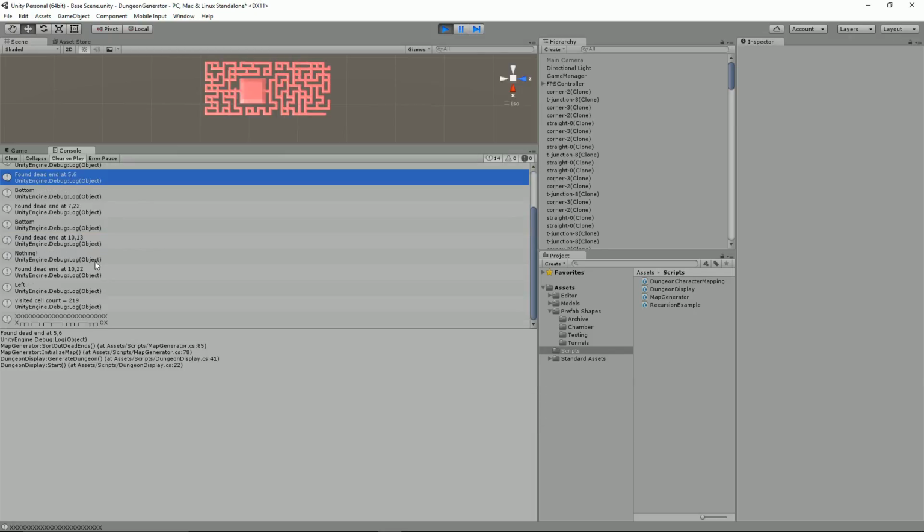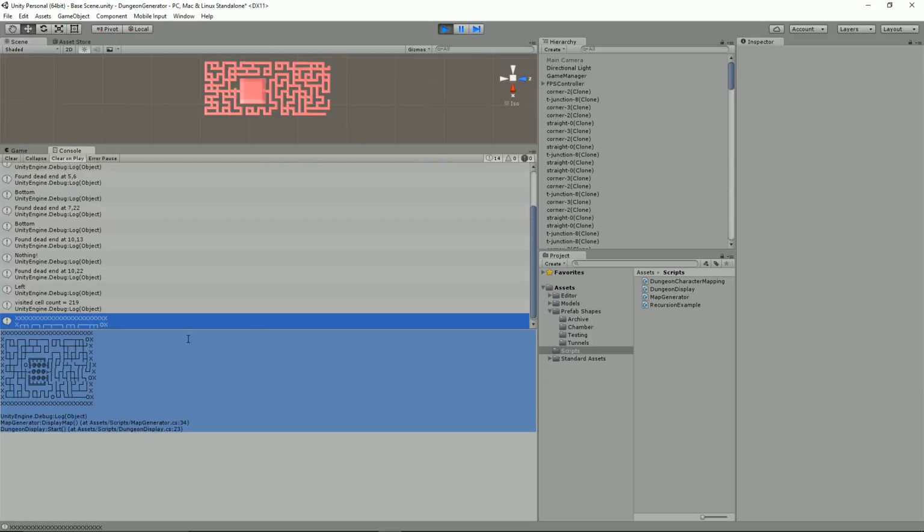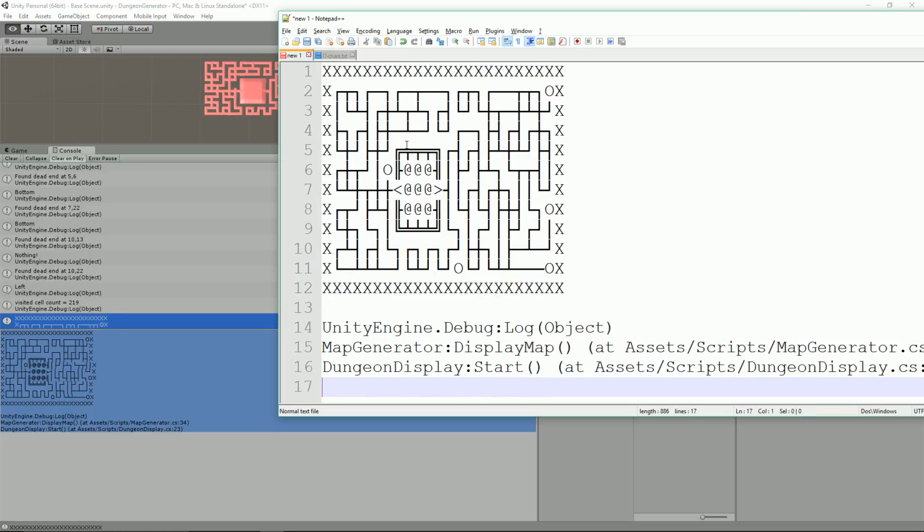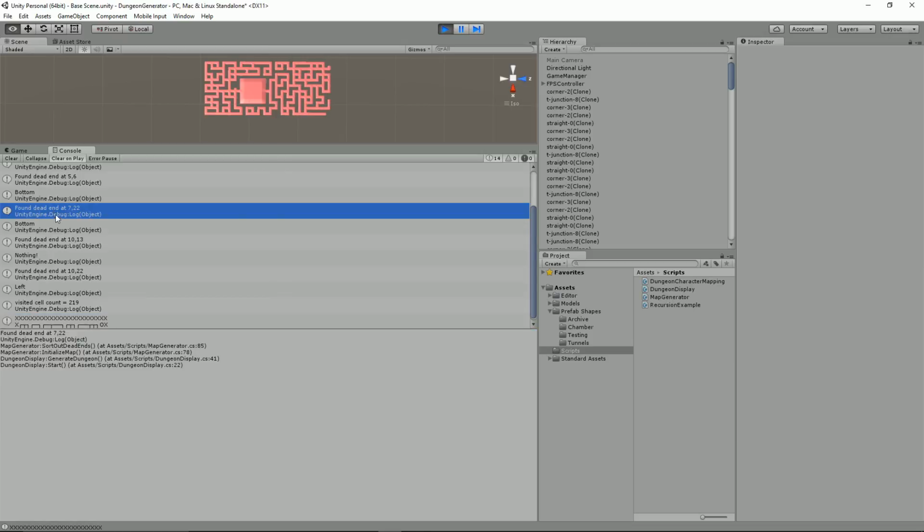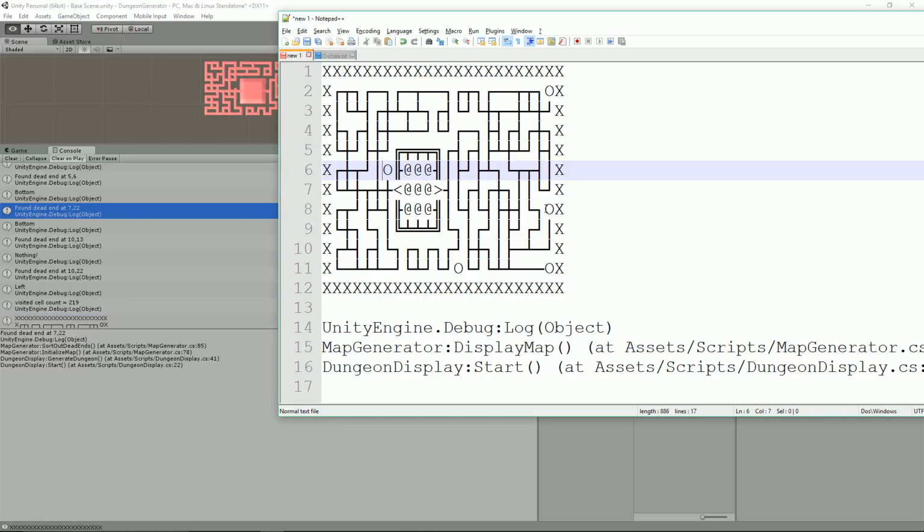So let's just copy this. Let's just have a look at this. Yeah, so 5, by the way. I know this is annoying. It's because Notepad starts at row 1, but C# starts at row 0. So it's going to be 5,6. So I'm guessing it's going to be 6,7 here. 6,8 even. No, 6,7 is where it starts, isn't it? Okay, and it's saying again bottom, and then 7,22. So that's going to be 8, isn't it? That's over here. And again, agreed.